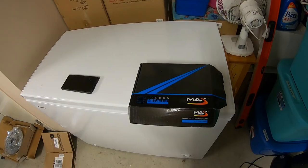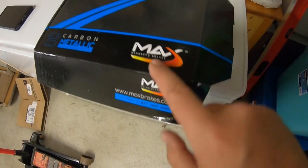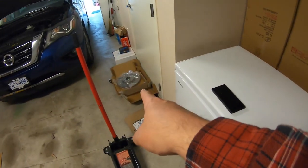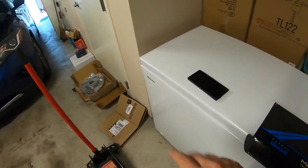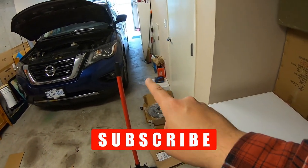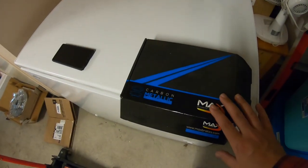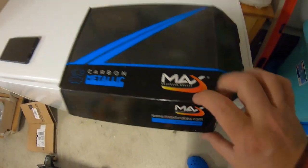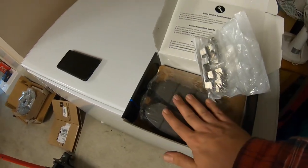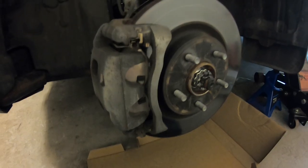If you're wondering what brakes we're using, I got these straight off Amazon — Max Advanced Brakes, for the pads, and we have the rotors as well. Same set. This actually comes with a front and rear set. We will be doing the back in another video. For the front brakes, Max Advanced Brakes comes with your new hardware, your pads, and rotors in another box.